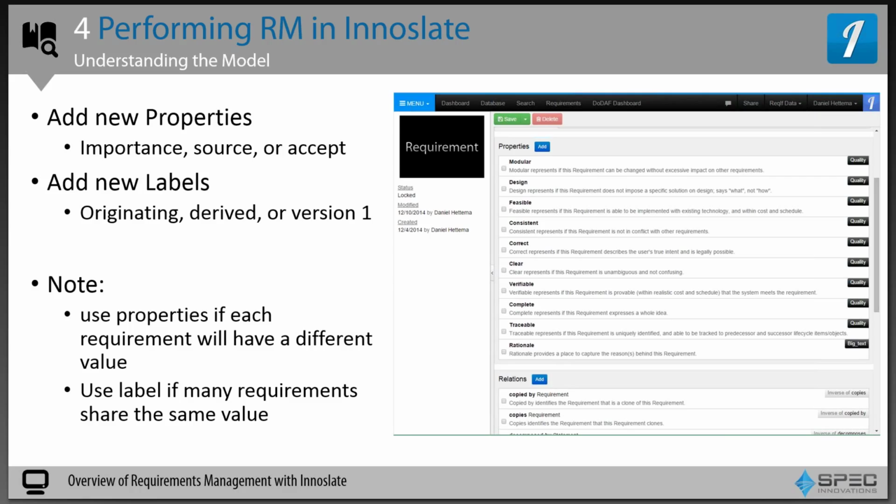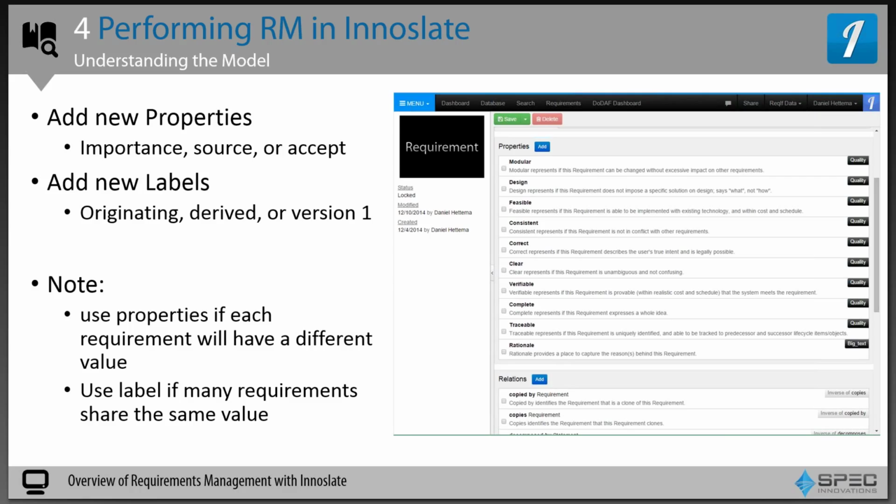One of the nice things with Innoslate is the ability to add new properties. For example, if you need to add a property of importance, source, or accept, you can easily do that. We understand that the attributes I identified earlier may not be all the attributes you need to do the requirements management that you're looking for. You can also add new labels. For example, we've often used labels like originating, derived, or version 1 for grouping.